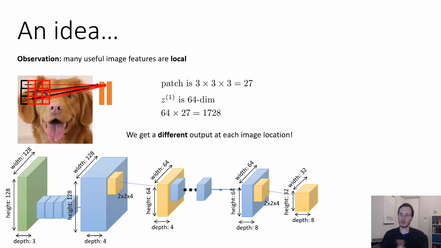Okay, so that's basically the architecture of a convolutional neural network. Convolution, followed by nonlinearity, pooling, another convolution, another nonlinearity, another pooling. And the size of the filters can change, so they don't have to be 3x3, they could be like 5x5 or 7x7. It's often very convenient to use an odd number though. And the size of the pooling can change, it could be 2x2, it could be 4x4. And the number of filters can change.